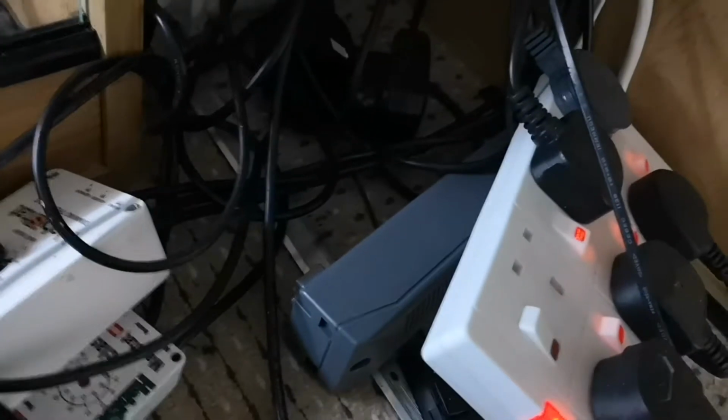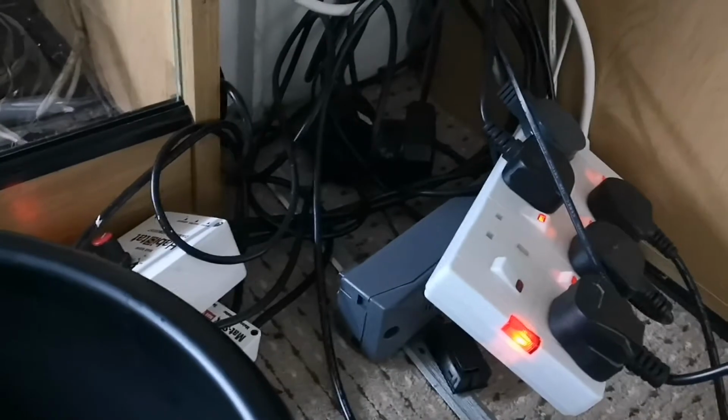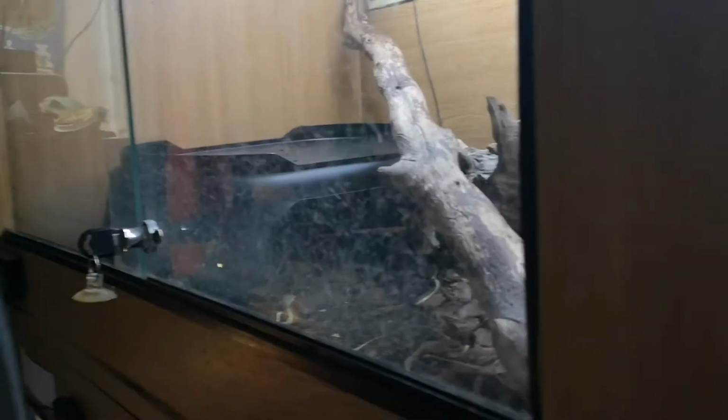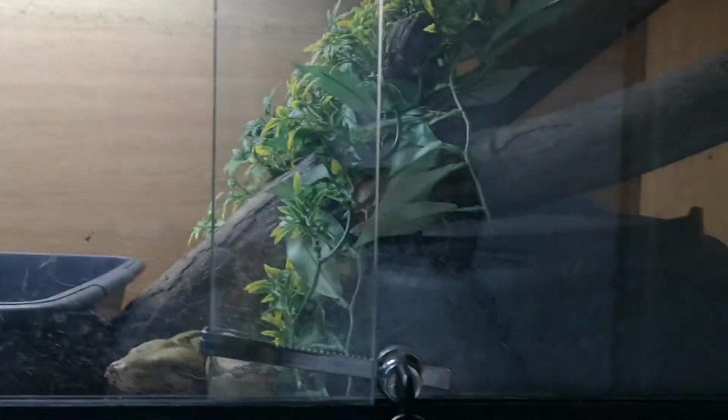So we're just going to put one of these new dog beds in that we got today. Excuse the mess of wires, I had to pull them all out. Just restack these tanks and that is on my next job. Gosh, hate running these extensions. All of our new premises are going to be run properly. That pile of wires just gives me anxiety, mate. So, we're going to put this dog bed in. There we have it. She has her dog bed. She's got her wood to climb in the middle. And then she's got her other hide down the other end. And the same for Bo, he's got his dog bed. There's another dog bed down that side with his climbing bits and water in the middle.